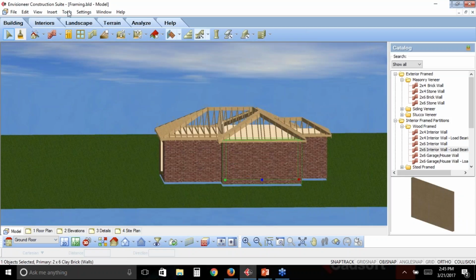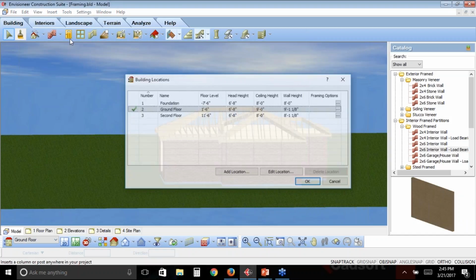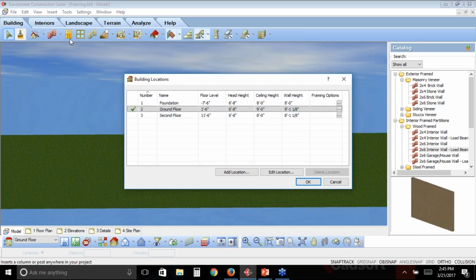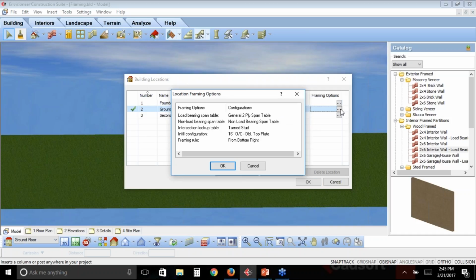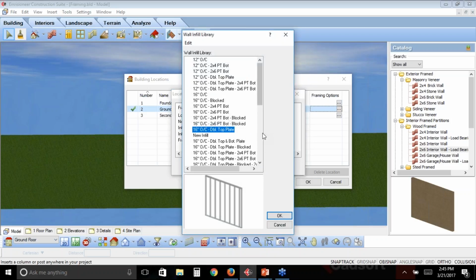How it gets the layout of that framing is found under the Building Locations dialog box. The very last column of information there is framing options, and each location can be framed differently than other locations. They can have their own unique framing properties. By double-clicking on any one of the options that you see in here, it will take you into the catalog so you can select the framing choice that best suits your needs. And again, if you don't find one in there, right-click and create your own to set up your special framing parameters.